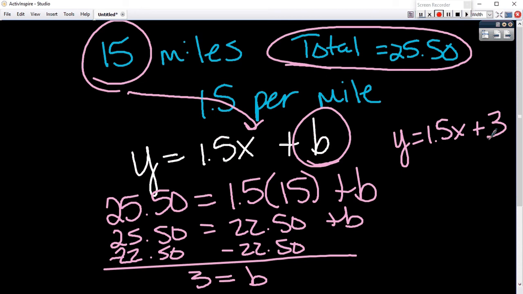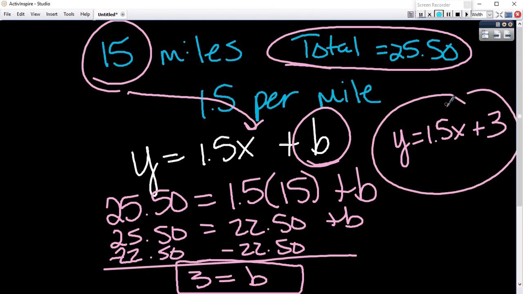Number 5 is set up the exact same way. They give you the rate or the slope, and then they give you what you can plug in to solve for the constant. So you've got to do B and C. That's setting up the equation. Well, actually, that's part B. And for part C, you'll have to use that and plug in 7 for X. All right, so number 5 will be done the same way.